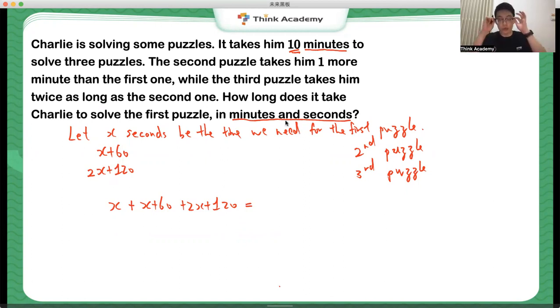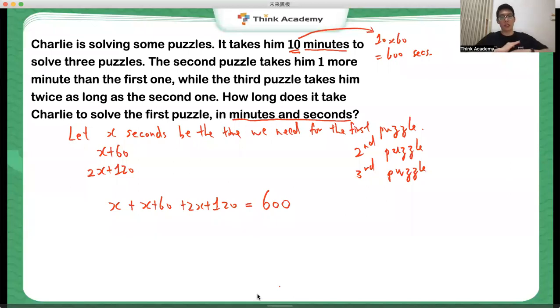So throughout the whole equation, we need to make sure that all the units are aligning to each other. So we don't write a 10 on the right-hand side. That's going to be in 10 minutes. No, we want everything to be in seconds, remember? That's why we can just operate seconds with seconds, not seconds with minutes. So I need to convert 10 minutes into seconds, and that's going to be 10 multiplying 60, which is 600 seconds. So on the right-hand side over here, I have 600.